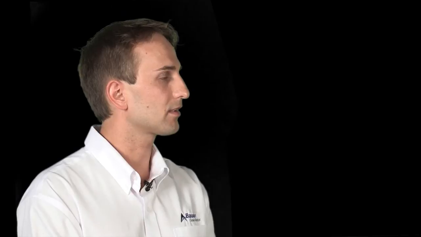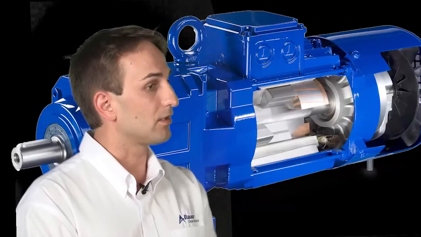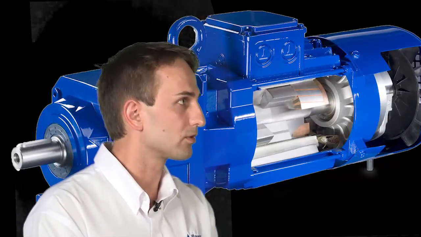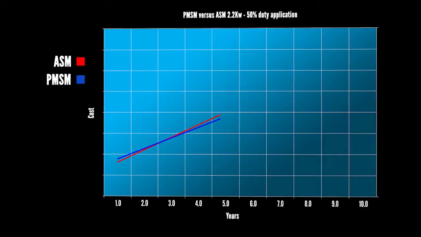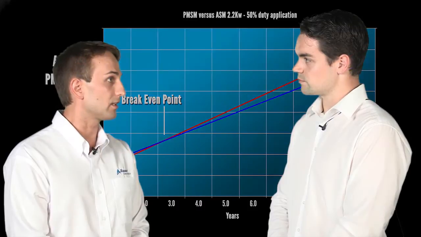Usually the PMSM motor is in IE4 and you can reach the IE4 only when we use rare earth materials in the rotor. These are very special magnets. They are very strong and you don't have any losses in the rotor. So we can reach the IE4. This is the reason why the PMSM is more expensive than the IE2 motor. But the customer have a big advantage that the motor is only more expensive about 5 to 10%. The break even point you can reach more quickly when you have applications that is running continuously.